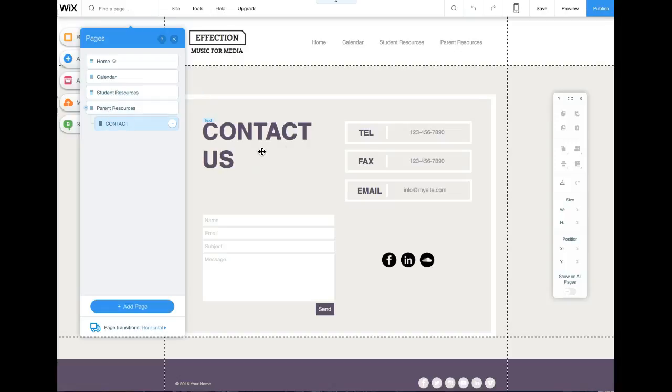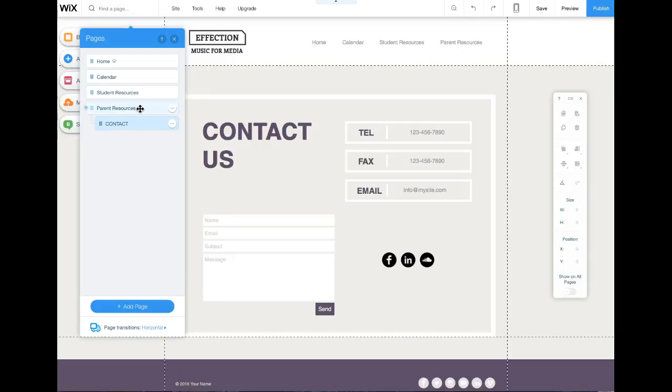You just need to put a little message on it and then modify it, make it your own, do all that good stuff. And I just want to point out down here, notice that we're on a different page, and that went across all pages. So as you're editing, you'll notice that you have the option to show different things on all pages. So if there's one thing that you want to appear on every page, you just click it. If you don't want it to show on every page, you don't click it.